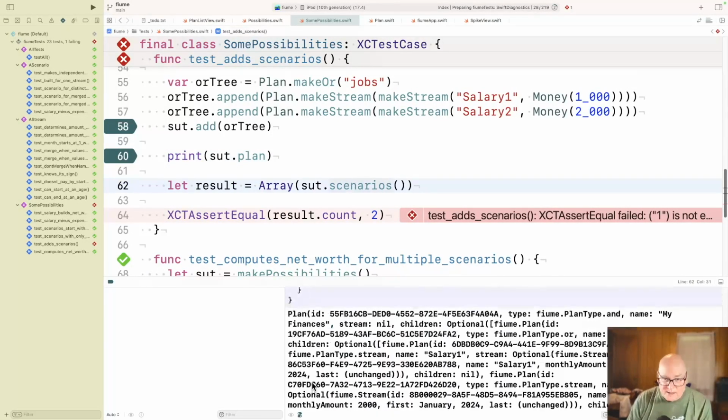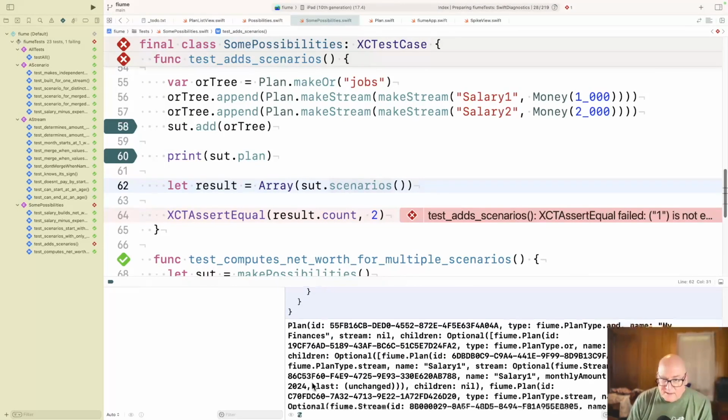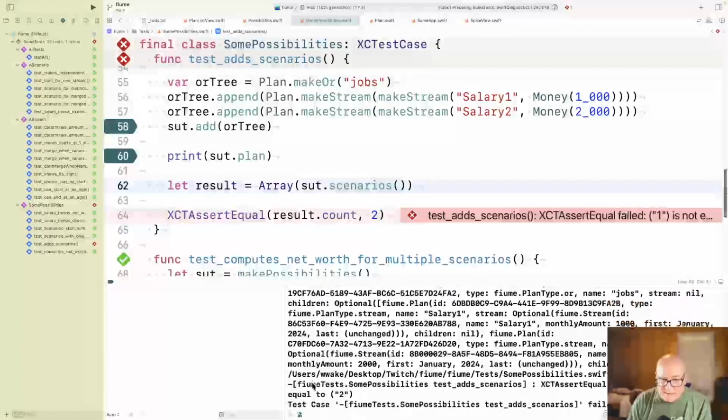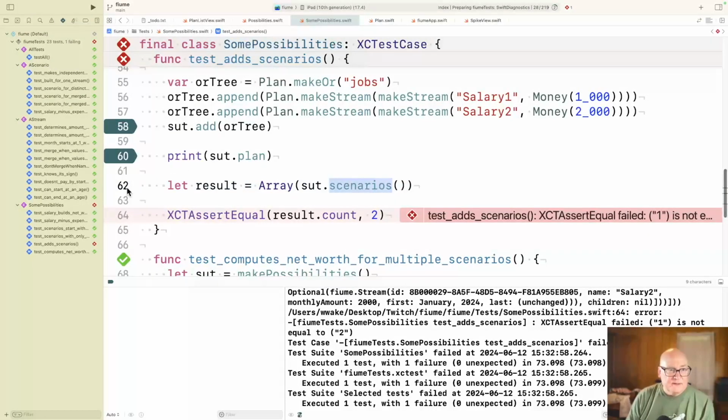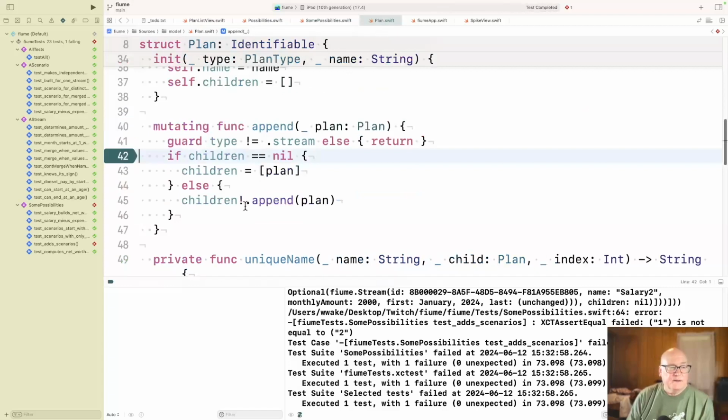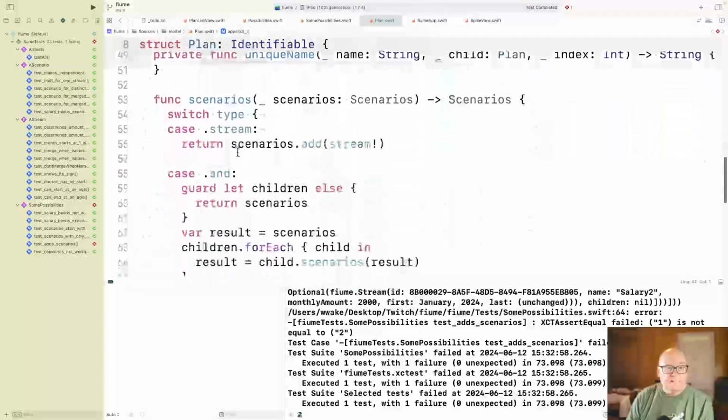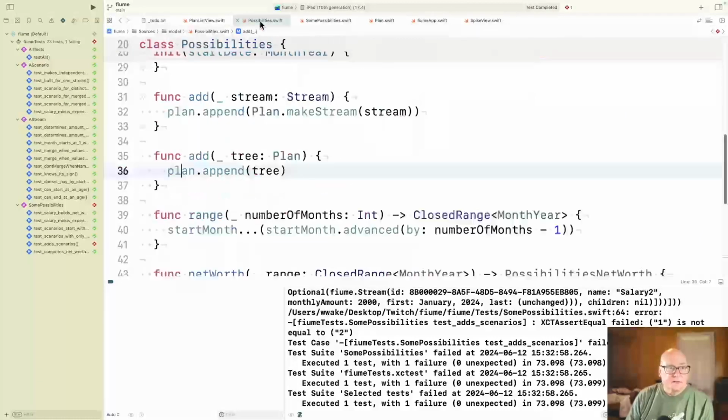So, sut.plan has 2 scenarios. Well, all right. Well, no, let's go to plan. Possibilities.